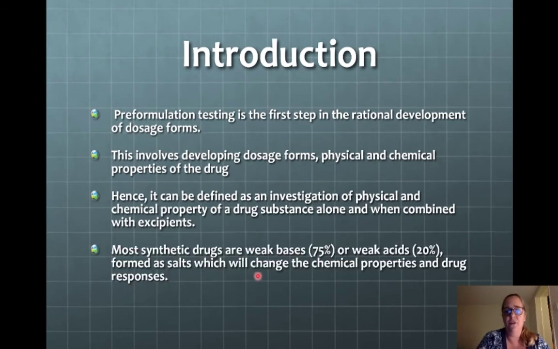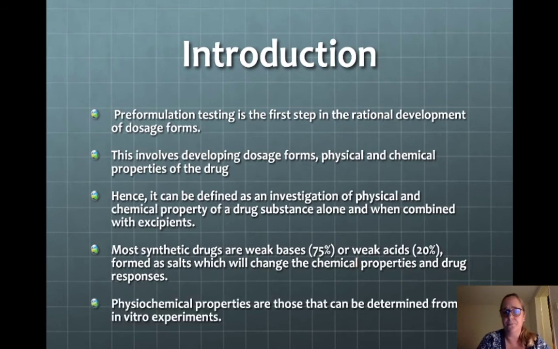Most synthetic drugs are weak bases, so around about 75%, but also there are weak acids, so about 20%. They're normally formed as salts, which will actually change the chemical property and drug response. The physicochemical properties are those that can be determined normally from in vitro experiments. So normally the first pre-formulation steps are performed in vitro.